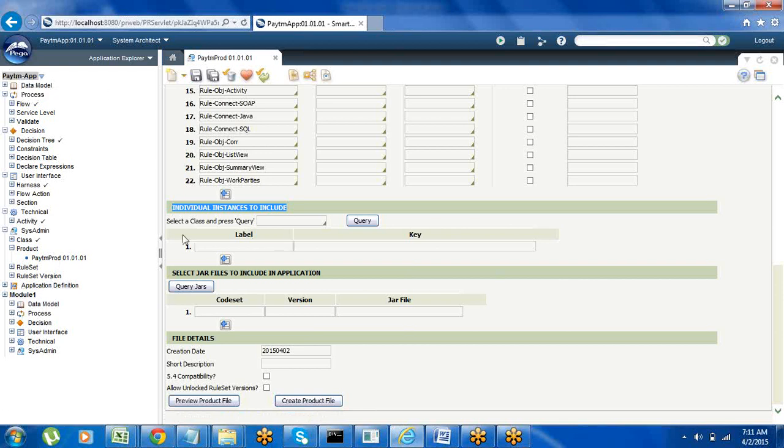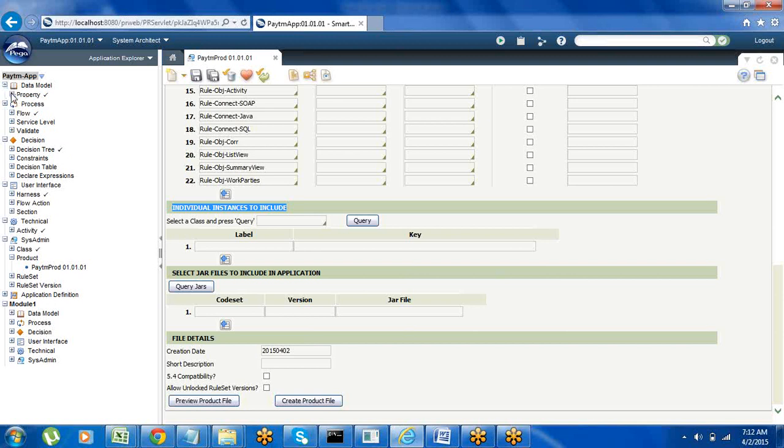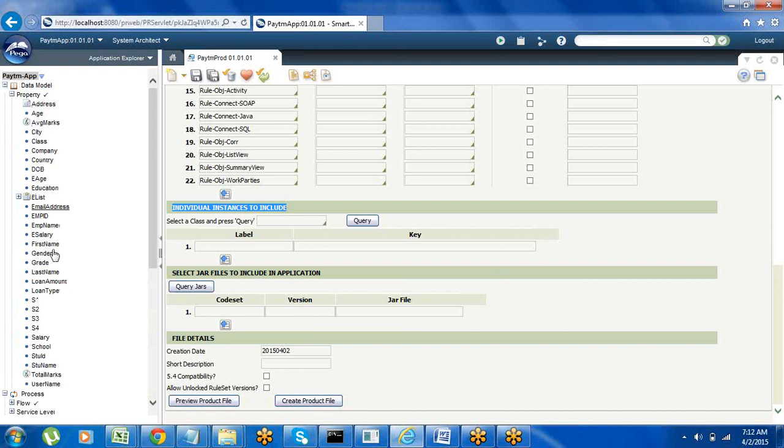So we have to manually include individual class instances, meaning individual class names. And for properties, under the data model we have all these properties, and we have to add them manually. They will be added here under the label option and key option. Every rule we have to add in the individual instances.